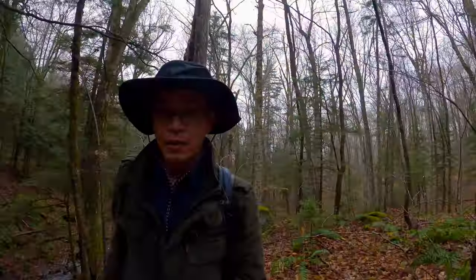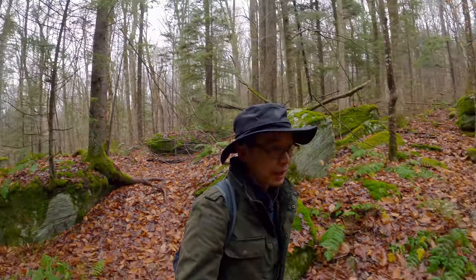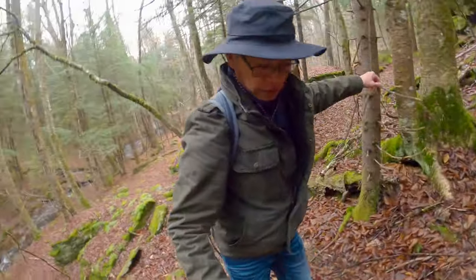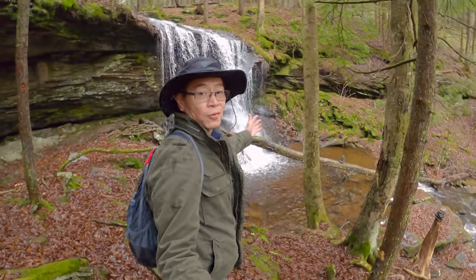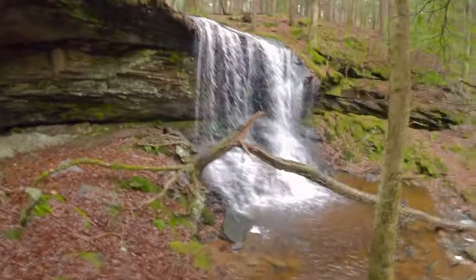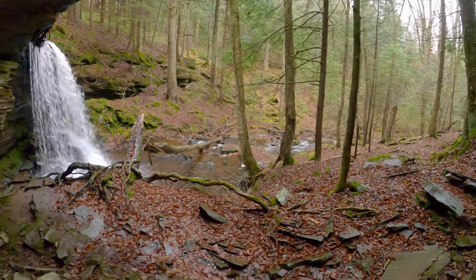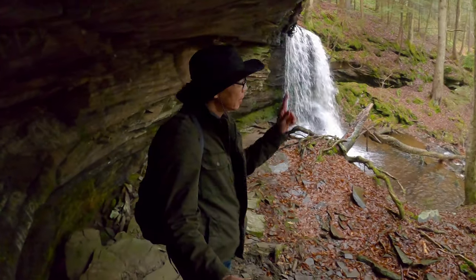This is also very pretty. On the way back, I'll stop and take pictures here. Oh, I think I see the tall waterfall now. Look at that ridge. Follow it, and it will lead you to the second waterfall. The second waterfall on Willowemoc Creek. This mini cave would make for a nice shelter from the rain.